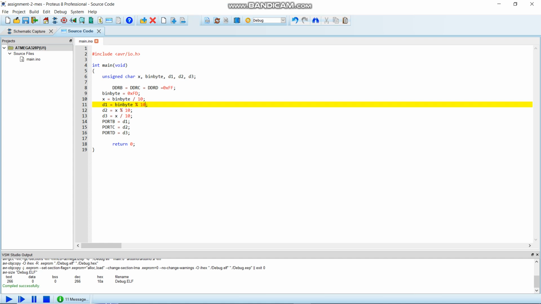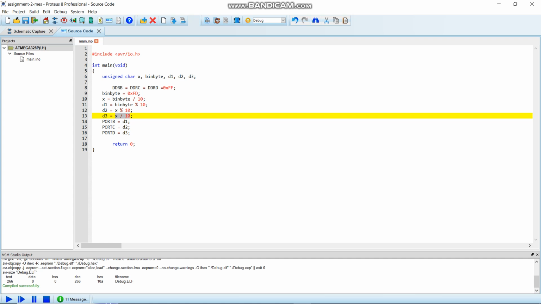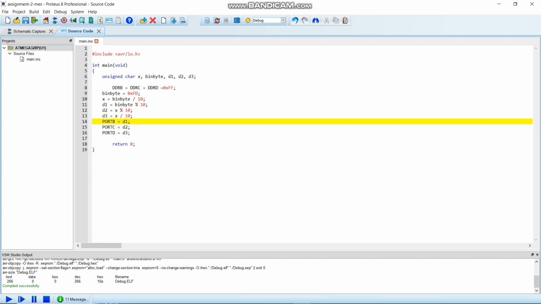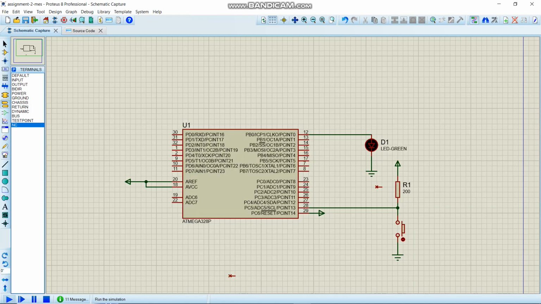Same here with x, and then x is divided by 10, and then the values of D1, D2 and D3 are given respectively to port B, port C and port D. The output will be displayed on port B, C and D according to what values are given.